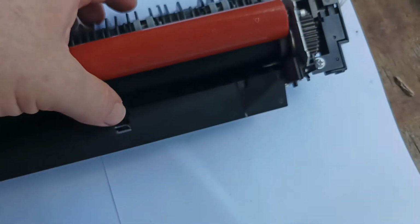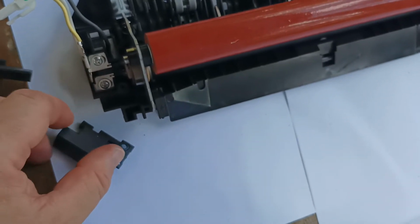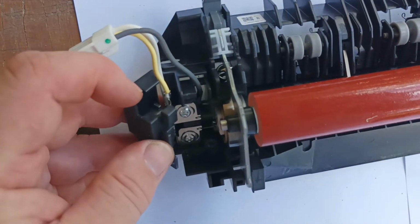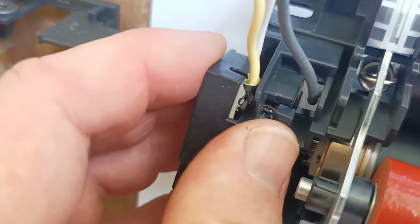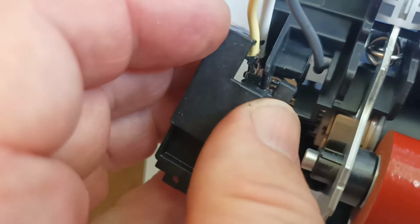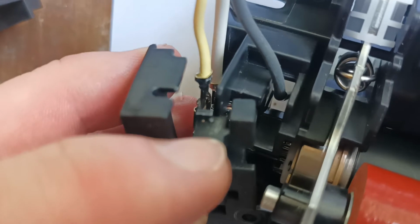Which one is this one? We have this cover plate here to go back on. So this is the cover plate for the fuser lamp leads. So it's just a matter of getting the yellow lead into that notch there. And then at the same time getting that notch down in there.